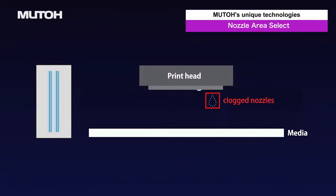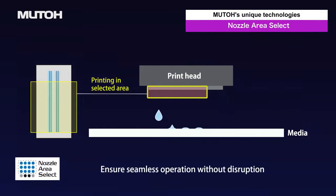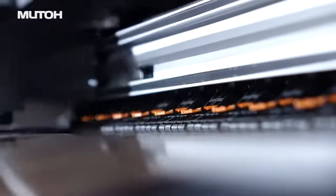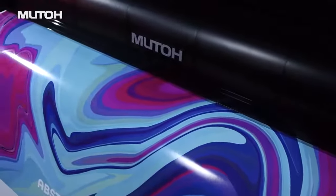Nozzle Area Select temporarily prints using selected areas of active nozzles when clogged nozzles fail to recover. Mutoh's unique technologies save time and reduce variation in adjustments between different operators.